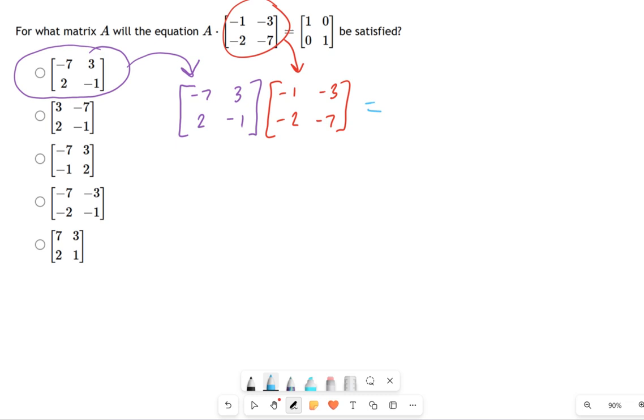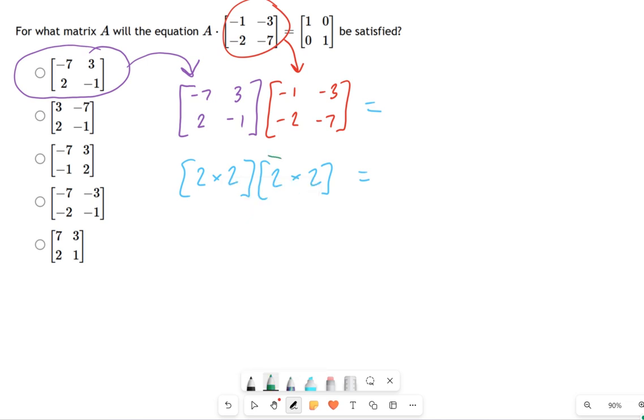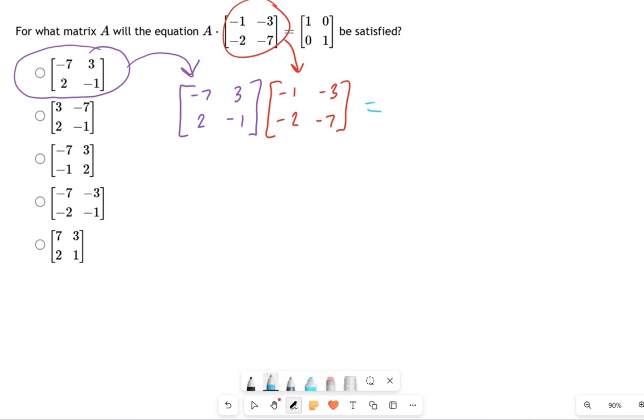These two matrices multiply together since they're both 2 by 2s. Remember this little trick? If you have a 2 by 2 matrix and a 2 by 2 matrix, and you want to know the dimensionality of the product, you take the matching numbers that are right next to each other and wipe those out, and the result is a 2 by 2. That's one way to check that the dimensionality makes sense, and sometimes a test will ask you a question that's just completely wrong because the dimensionality doesn't work.